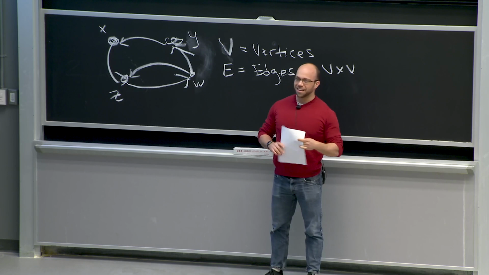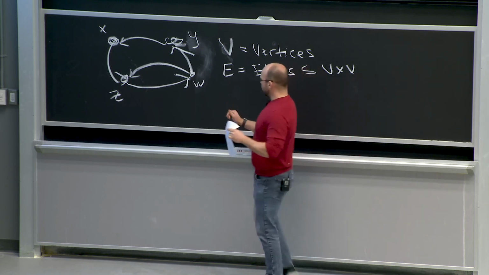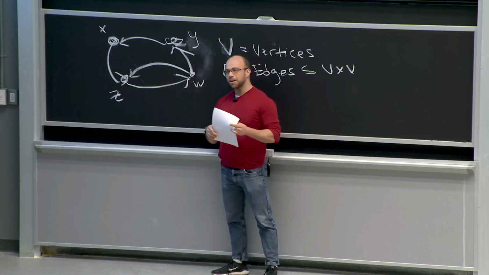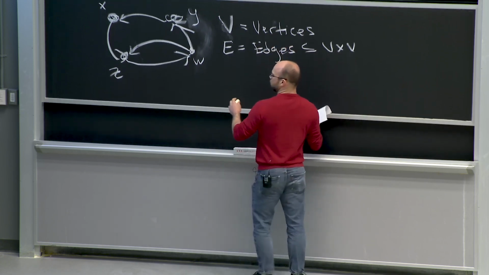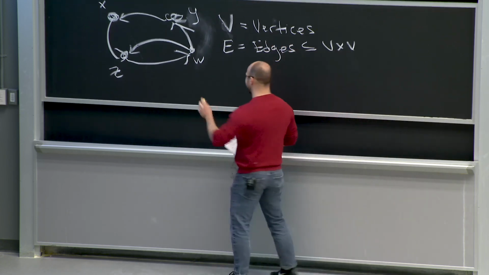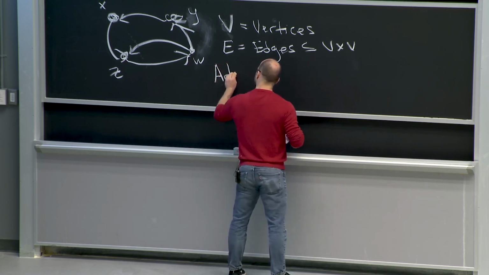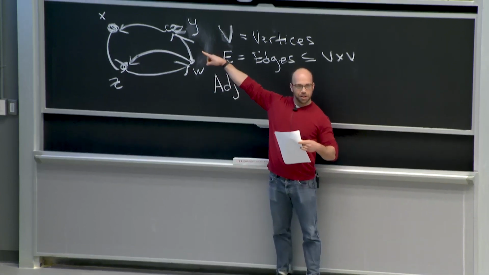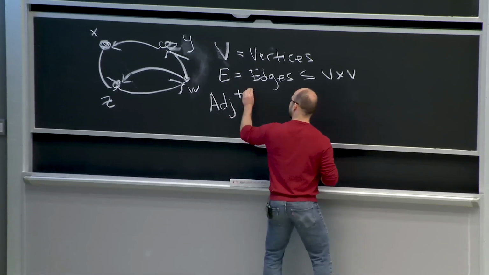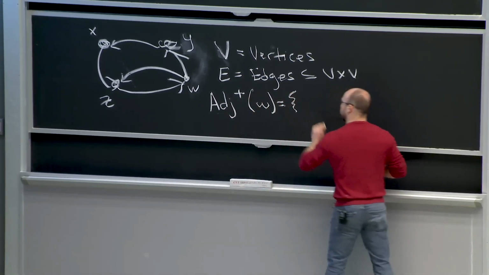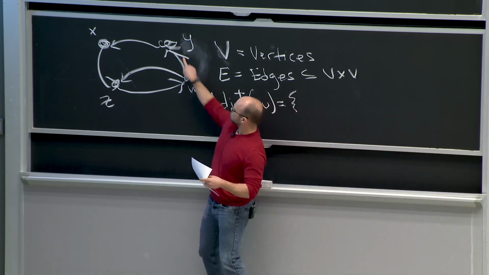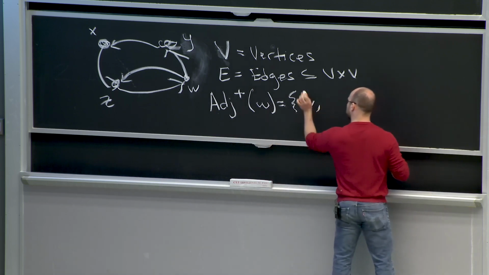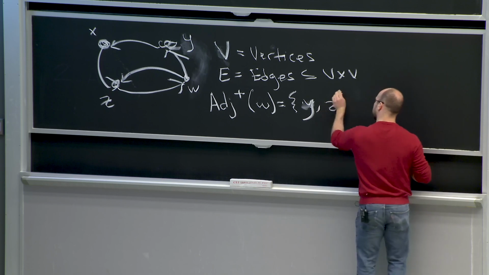Then we talked about the neighbors of a given vertex, which are the vertices that you can reach by following edges in or out of your vertex, right? In particular, the outgoing neighbors, which we implicitly defined in our previous lecture but didn't call out, we're going to notate with ADJ plus, and these are all of the things that you can reach by going out of a vertex into the next one. So for example, ADJ plus of W is going to be the set of vertices. Notice I can get from W to Y, and also from W to Z. So, Y comma Z.